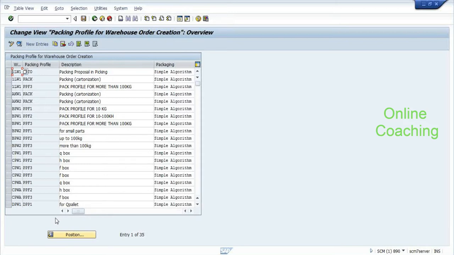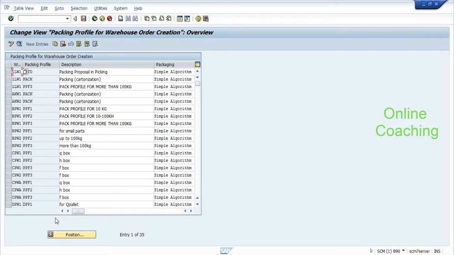You don't want the products that you have within your warehouse, for transportation and handling, you want to create these HUs. So you don't want to manually take it to a work center and create all that. You just want to create these HUs on the go, on the fly. But then there's something known as a packing profile.